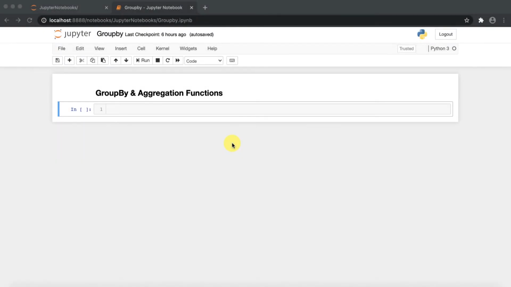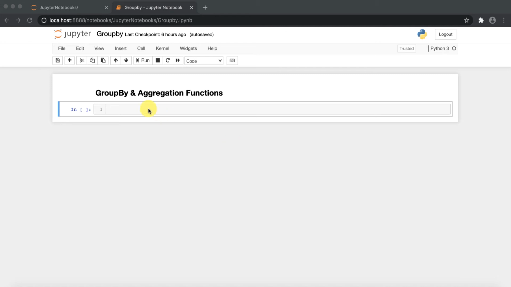In continuation with our Pandas series, today we are going to learn a very important thing, that is group by and aggregation functions. This group by is very similar to our SQL query. I hope you are all aware of SQL queries in a database.